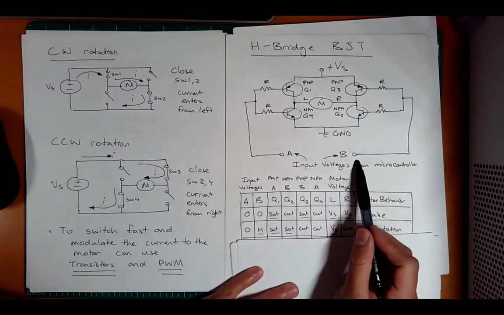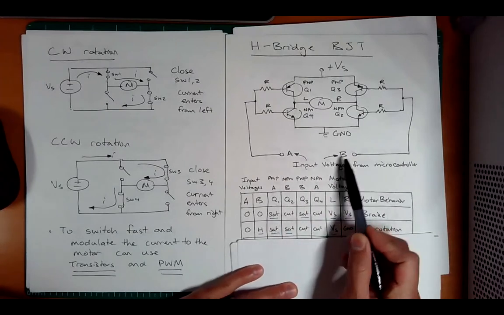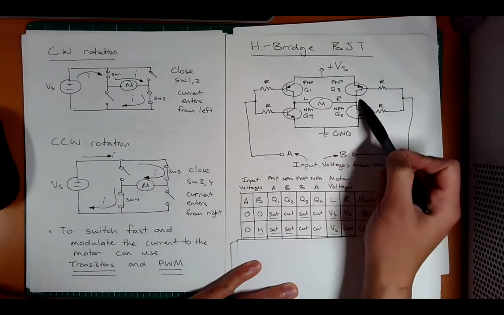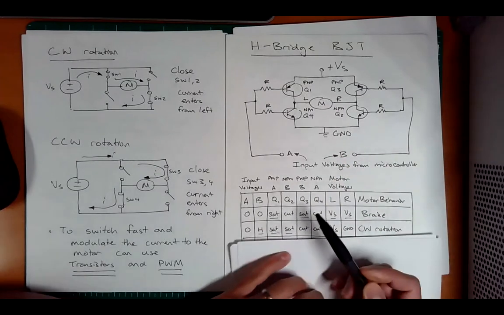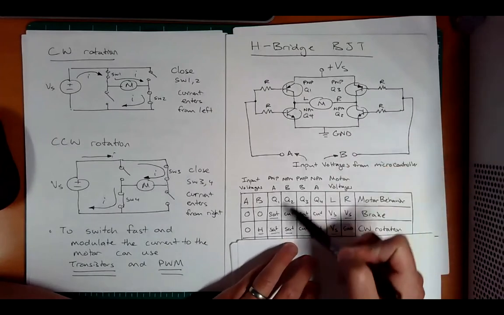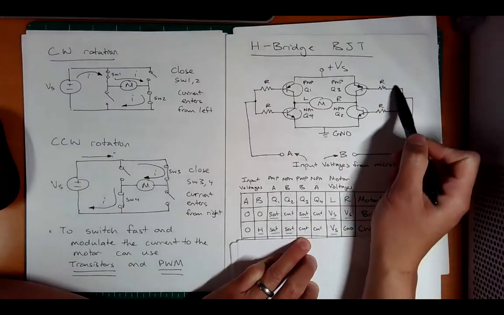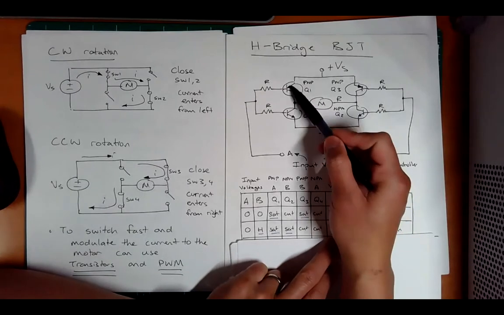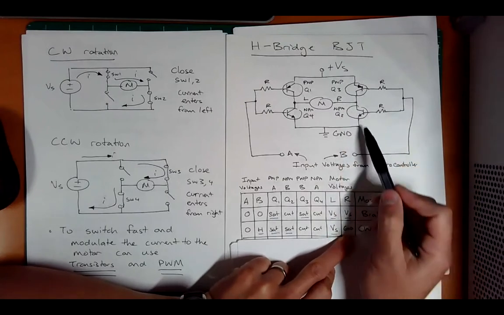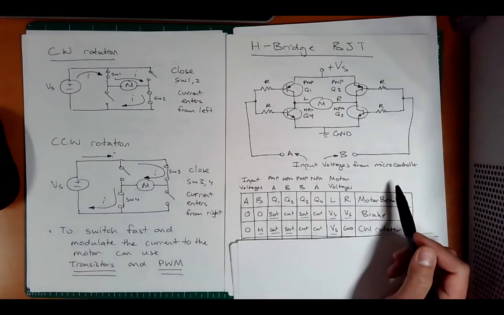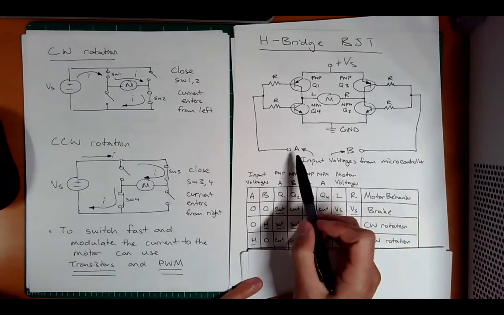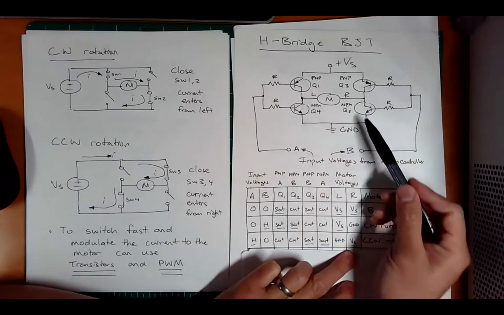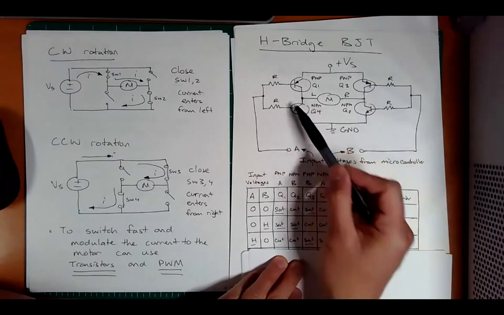What happens if we send the B-side high? The A ones don't change, this still stays saturation cutoff. The B transistors, 2 and 3, which are controlled by the B transistor, they flip their states. If this B is high, Q2 now turns on, saturation, and Q3 now goes in cutoff. It spins in clockwise rotation. The voltage on the left here is now high, and the voltage on the right goes to ground.